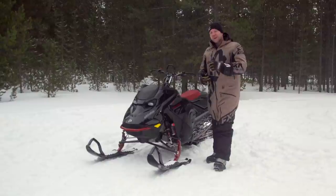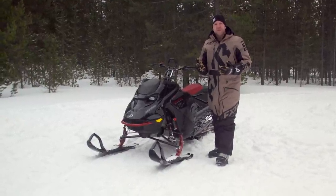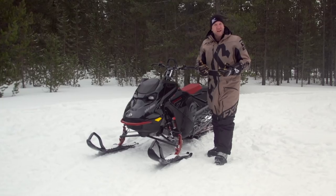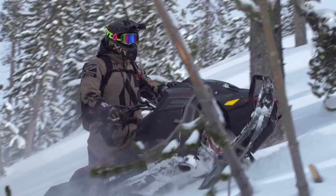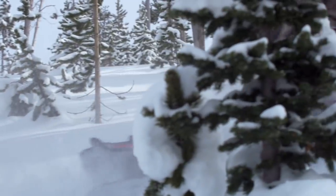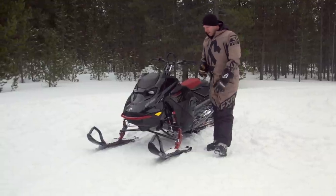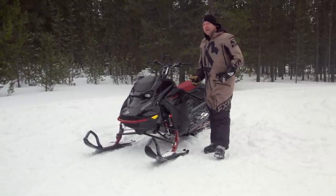Possibly something that if you're a new G5 rider, you will never realize until you get on somebody else's snowmobile and you'll go, wow, I really like how smooth, quiet, and just overall refined my Ski-Doo G5 is. You're gonna say, oh, you just love Ski-Doo because of this, because of that. No, I love this Ski-Doo snowmobile because it's freaking good. They have done a great job on this thing.